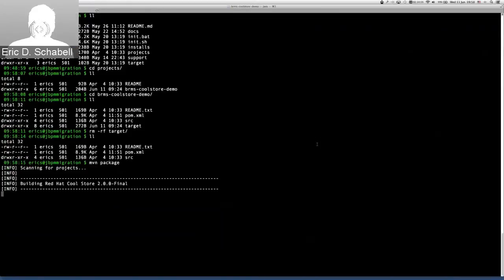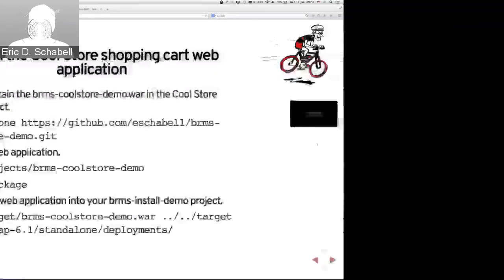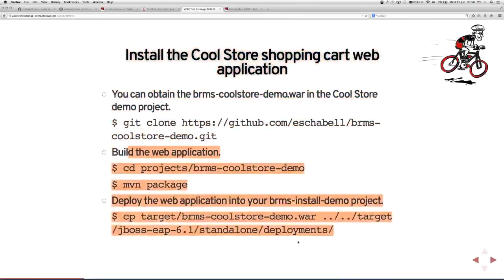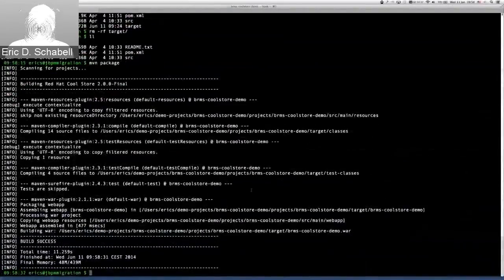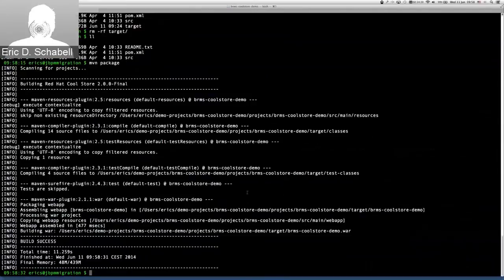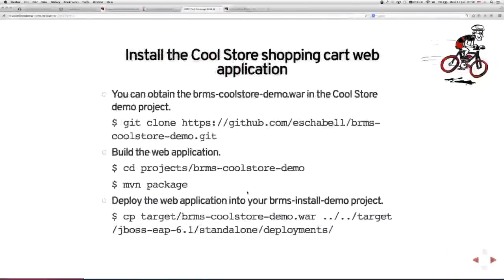What it's going to do is build up and create your web archive. You can deploy that. That's what he's talking about right here. Now, the reason I suggest you actually do go build that: for a while I provided a pre-built one in the support directory of this project, but you do need to take into account that some people are using different versions of Java. So if you were building with 6 and I'm running 7, it's not going to work very well. You're going to get funny errors.